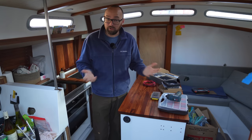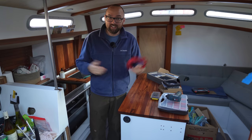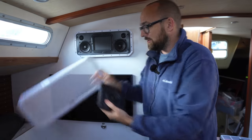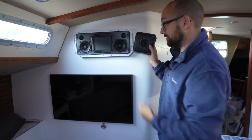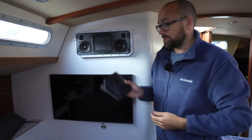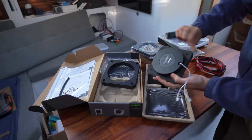Speaking of boat projects that turn out to take longer than you first thought, I spent about four hours running this speaker cable — it's only about eight meters into the forward cabin, but it's just so fiddly. But the speaker cable is in there, and that means I should finally be able to install the two speakers in the forward cabin. By no stretch of the imagination am I a speaker expert, but just looking at these two units there's a pretty big difference. I went with the bigger one in the saloon for a more bassy sound when watching movies, and in the forward cabin we're only ever going to use these for mood music, so we don't need tooth-rattling bass.